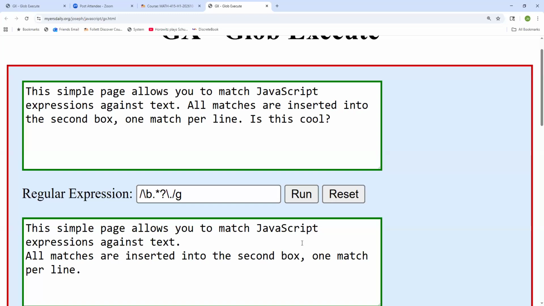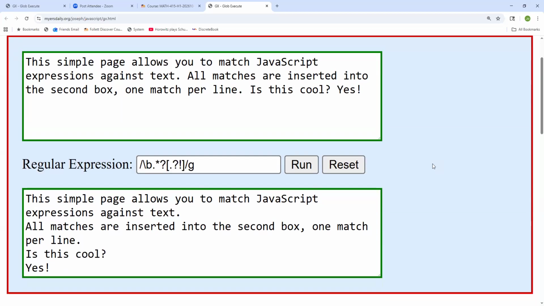What could I do? So instead of matching just a literal period right there with the backslash period, how could I match a period or a question mark or an exclamation point? How about this? The brackets and then put period, question mark. Let's try that. It worked. And then let's try exclamation point as well. That still worked. We didn't have any exclamation points in it, but let's add one though. So it worked. So now it matches all sentences.